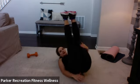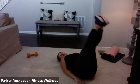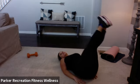All right, legs are up in the air. These are windshield wipers. We've done them before. We're taking it side to side. If you feel like your whole body is flopping over from one side to the other side, put a little bend in those knees. Side to side. Your goal is basically to control your legs with just your core muscles, keeping your shoulder blades glued to the ground. I always say mat.